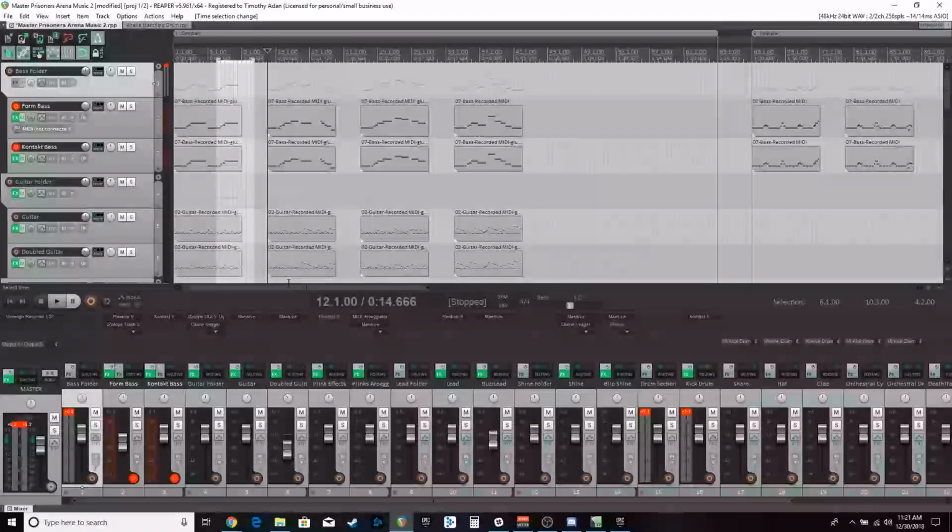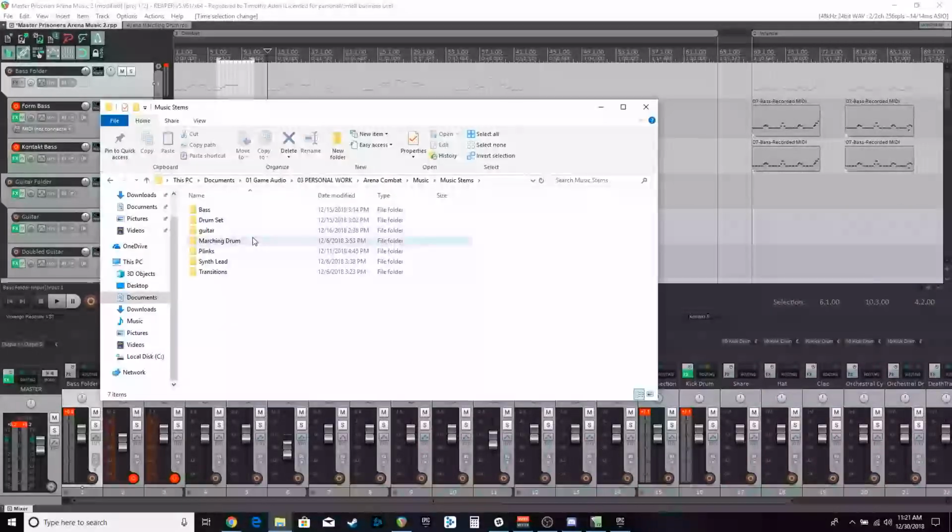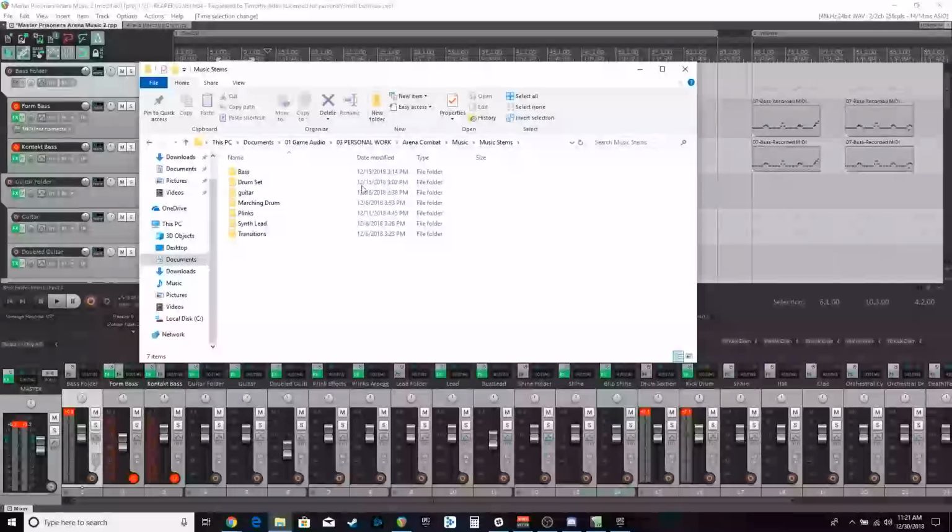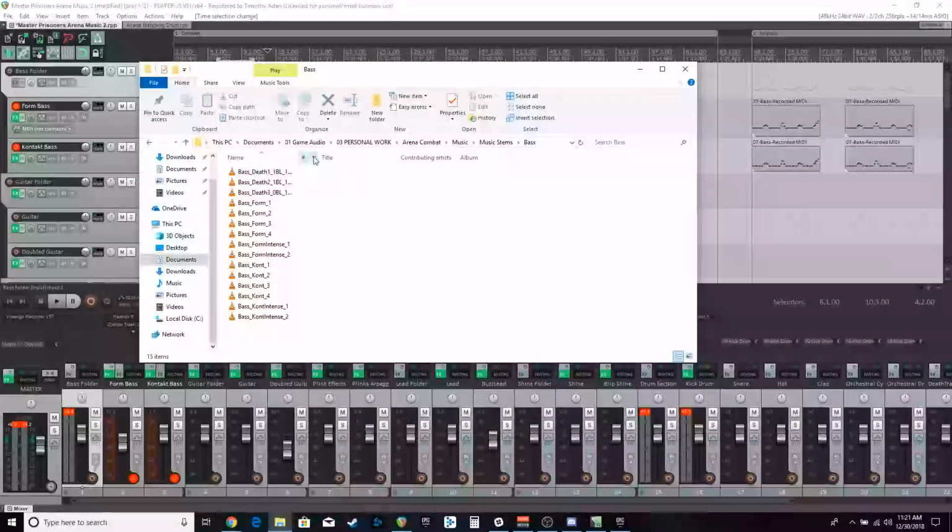And then the last thing you need to consider is naming conventions. Whether you do a vertical approach, a horizontal approach, or a mixed approach, you're going to have a ton of audio tracks, and you need to make sure that you give them names that will make a ton of sense. So I have each of my parts put into separate folders so that I can find them easy if I need to.